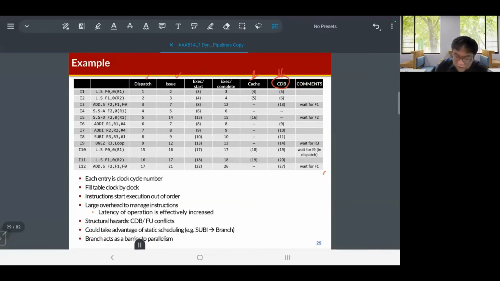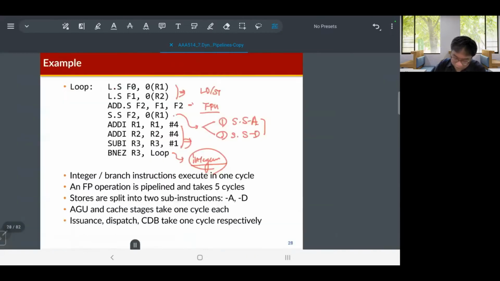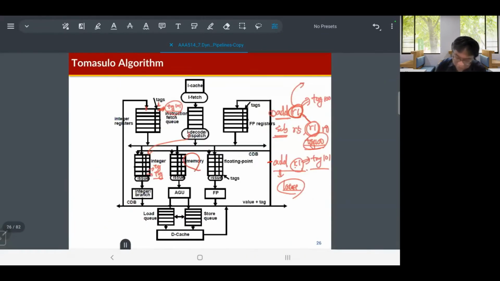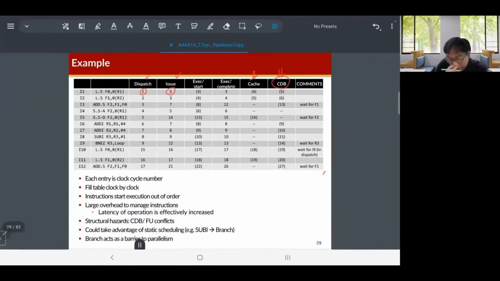So when this load instruction is dispatched, the load instruction consumes 1 clock, and then it is issued to the issue queue for the load store unit. So I frequently use the load store unit for this memory instruction. If the issue queue is not full, and this is also a queue, so the queue size is limited, then the instruction can be issued.